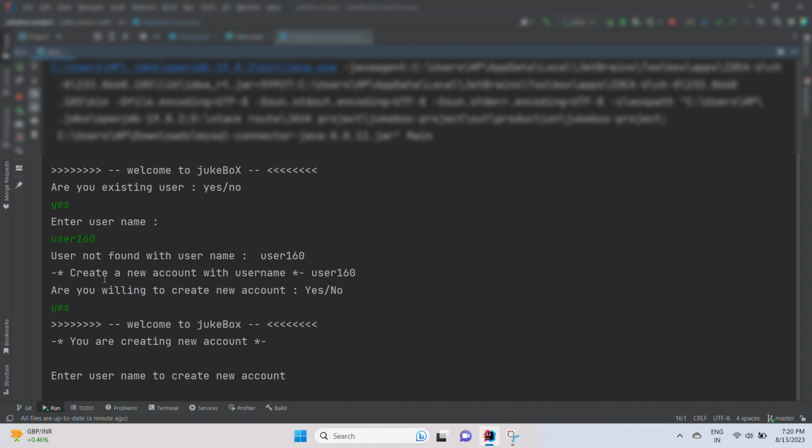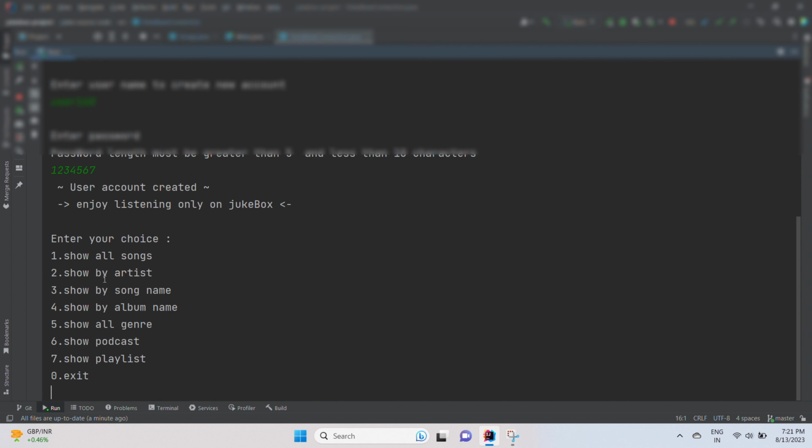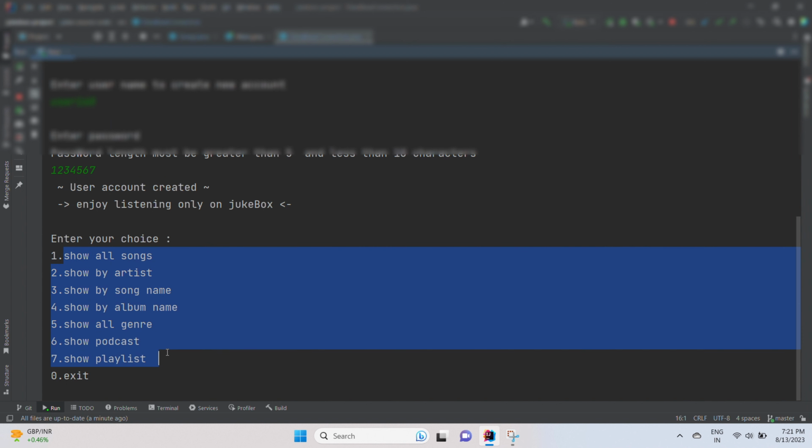So I will give user 160, and I will enter password 1 2 3 4 5 6 7. Okay, so here you can see all the available options that the application has. The very first thing it says is that the user account is created, and then we have a bunch of options that we'll be exploring now.